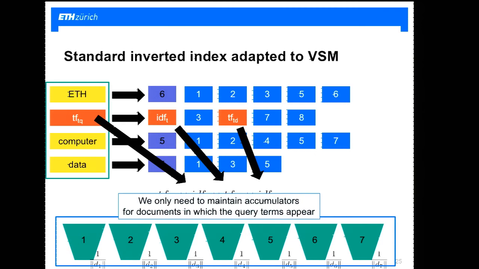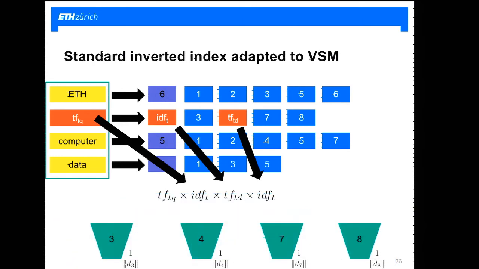Then, oh, that's a very good one. We don't actually need to maintain a billion accumulators. We only need accumulators for the documents that actually appear in the terms that are in the query, right? So we can have much less accumulators in there. Instead of a billion, maybe we just have 100, or maybe, I don't know, much less than in reality. If we had the others, they're useless because nothing is ever going to get added to them. So why would we bother having them at all? Okay, so we've already considerably simplified. There is another one.